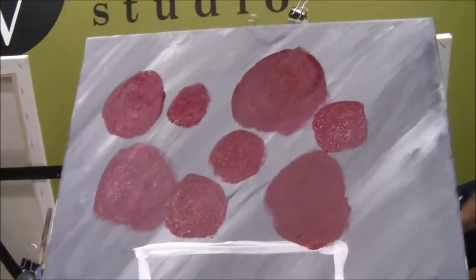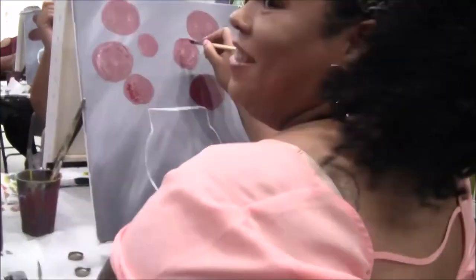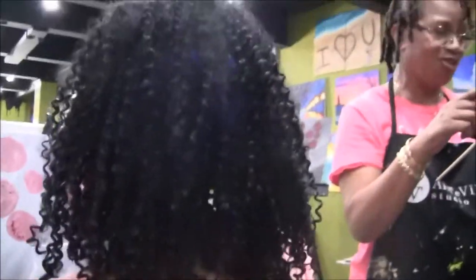Now somehow these are supposed to turn into flowers. What do you have going on? She's just sitting over here chilling, doing her thing. Oh, they said Corny's got it going on. Oh, look at Corny. She always thinks she's the painter, the artist. Swing that hair, Corny.